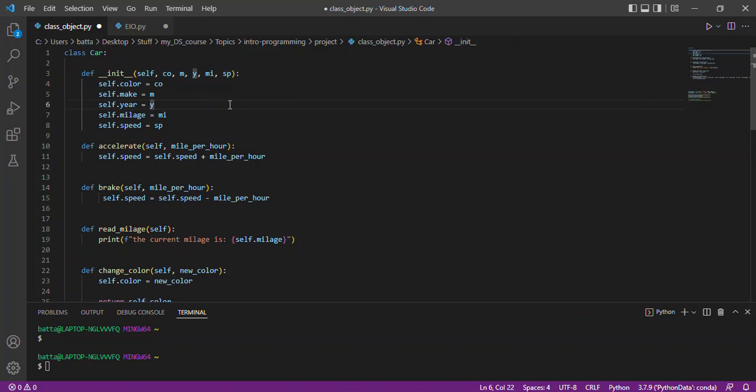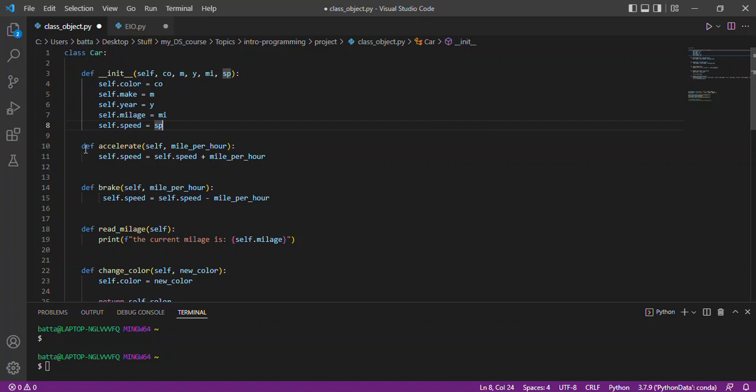So we create the object, and then we pass, for example, blue for the color, Mercedes for the make, 2000 for the year, and so on and so forth. We're going to see how later on. But for now, just remember that this is an automatically called method within the class.